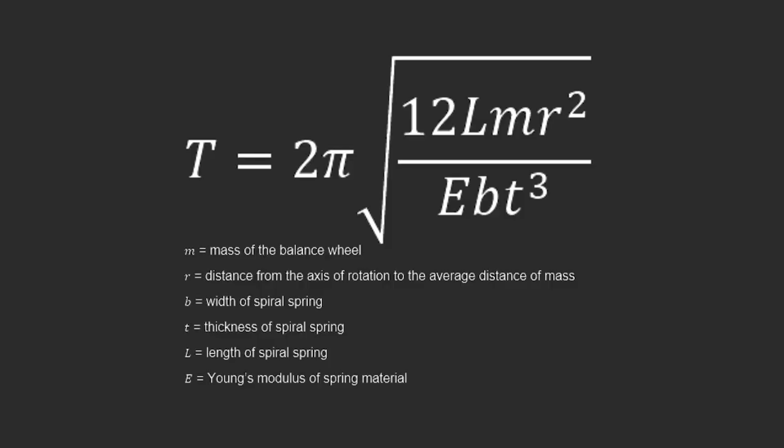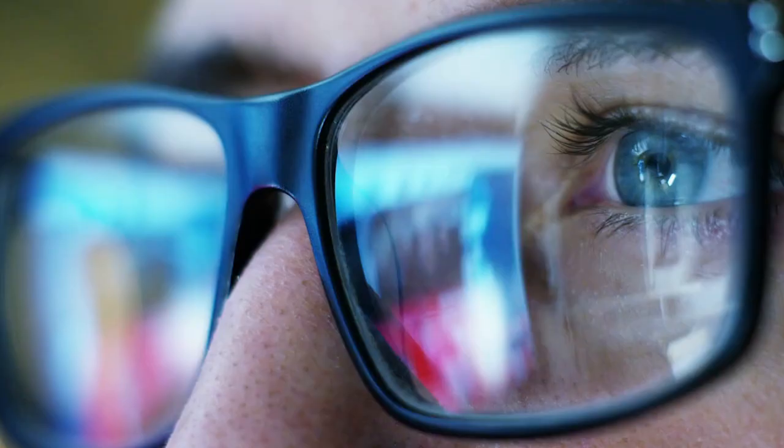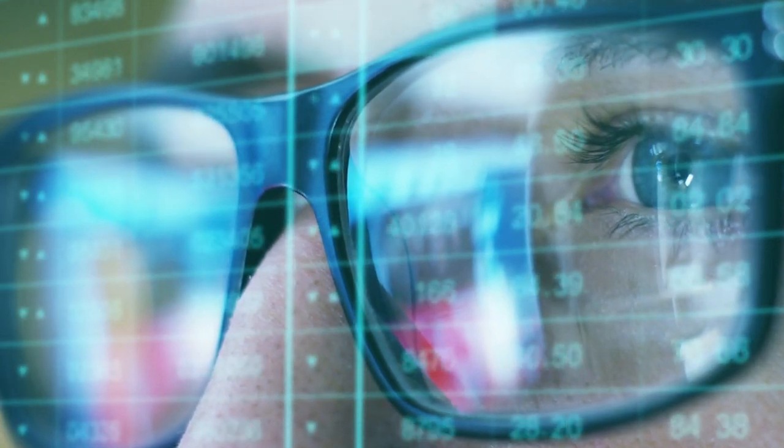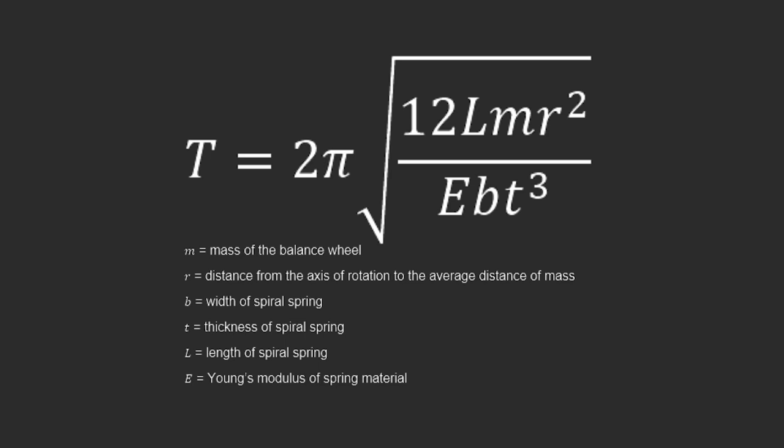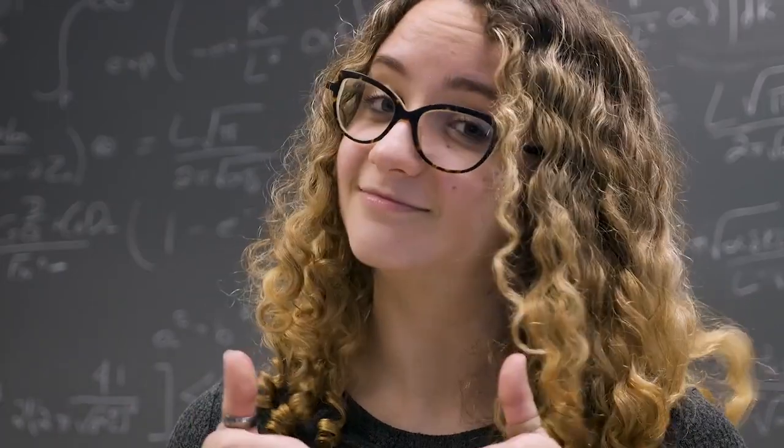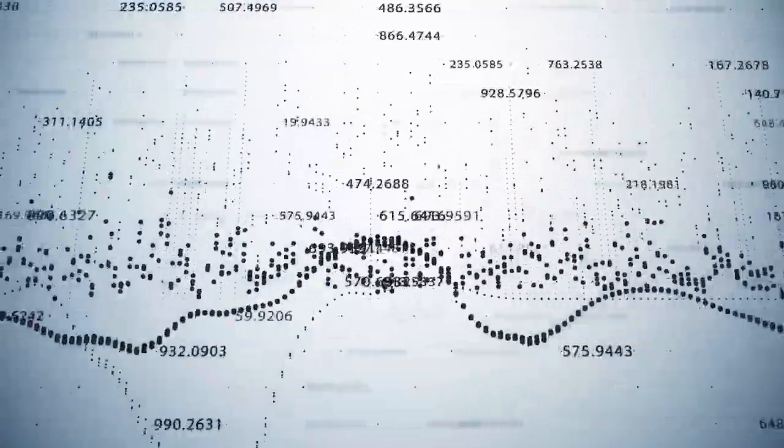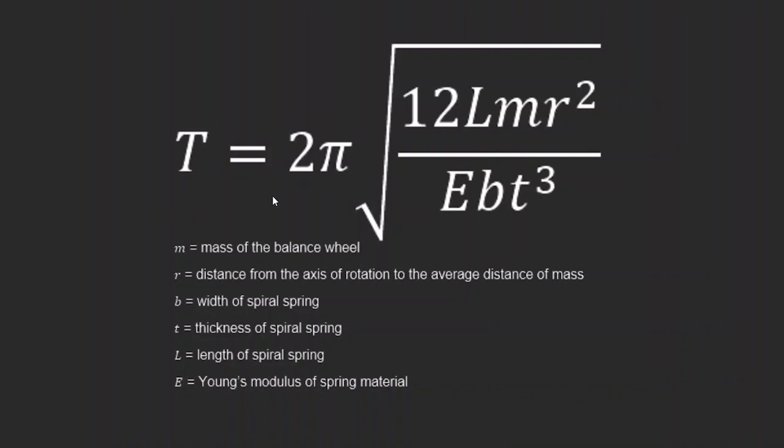This equation is basically the main point of this video, and I'll repeat what I said earlier to make it as clear as possible. Even though quartz clocks have better control over the period, it takes some serious quality measures to get the same period accuracy for a mechanical watch. This equation shows just how precise high-end mechanical watches must be. The equation is what we call a first order or zeroth order analysis tool, just to get us in the ballpark of what the dimension should be. You would optimize these values in a finite element package in a real-life scenario. Capital T is the period measured in seconds. 2pi is from when we converted the angular velocity from radians per second to cycles per second. Then we have a square root. Inside the square root, we can divide the factors into two sections. The one section indicates the stiffness of the spiral spring, and the other indicates the mass moment of inertia of the balance wheel. We will now go through each factor to see how easy it is to control or adjust it.